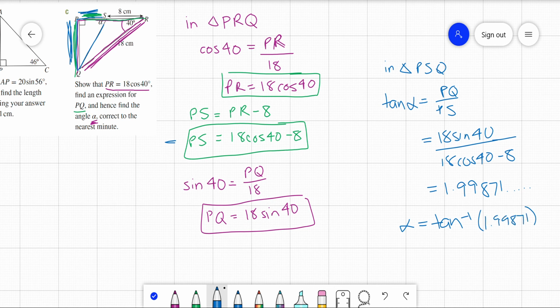You could do it separately. Do that first, keep it in your calculator, and then go shift tan of your answer, and you will get 63 degrees 25 minutes, and then you'll get 12 and other stuff. It does say to the nearest minute, so to the nearest minute, 63 degrees 25 minutes.